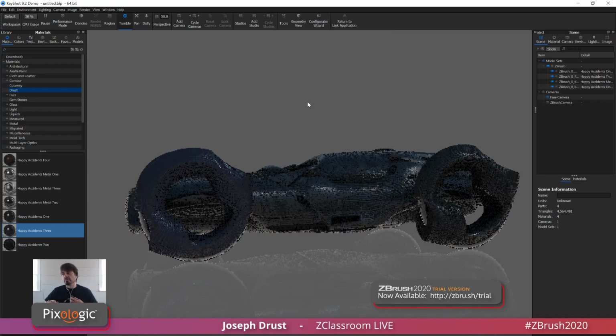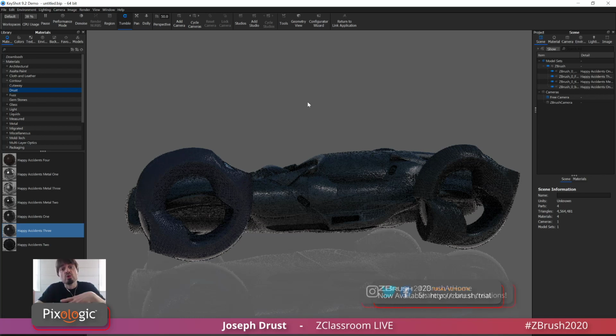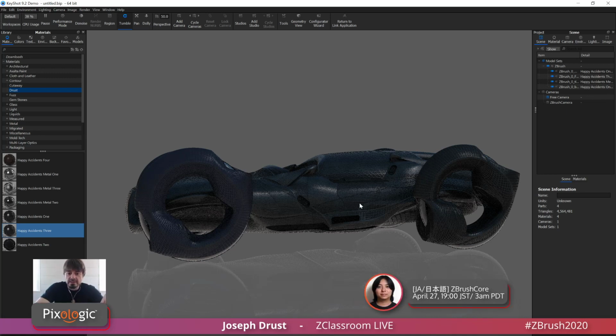Now at this stage you have a few different options. I could go back into ZBrush and break these models up a little bit more so I have more subtools. If you have more subtools, this dragging process is going to be a little more complex because you're going to drag multiple things to an object, but it gives you more control. So if you have more parts, you're going to be able to apply different materials to those parts. If you have one large part, you're only going to be able to apply one material. However, if you have something like this and I want to use this material, but I want to add some different stuff to it, you don't have to split up your model per se. You could also do compositing on top of this to get the result you're looking for.